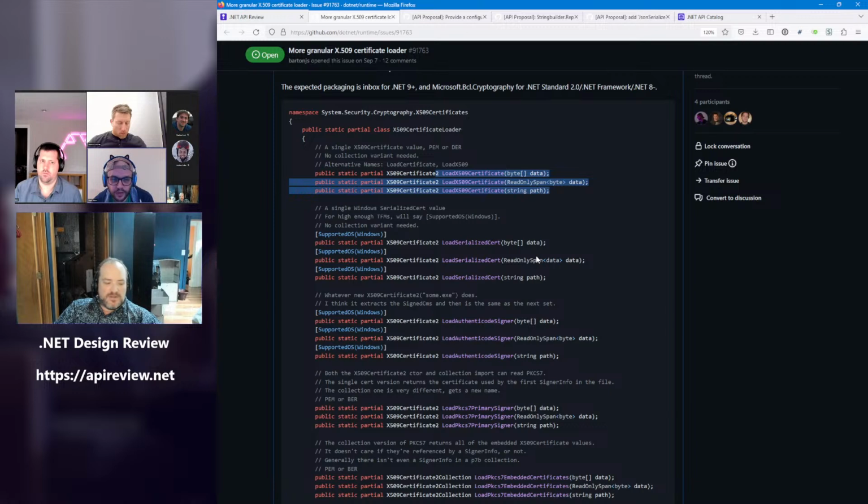What if load X509 certificate does the upfront check in the package and then uses the obsolete function that takes the password? Because today, it's weird, but these are all tractable problems. You can't. If you call load X509 certificate and we don't throw because content type said it was a certificate, the PKCS 12 loader limits won't apply because that's only if the file format's detected as PFX.